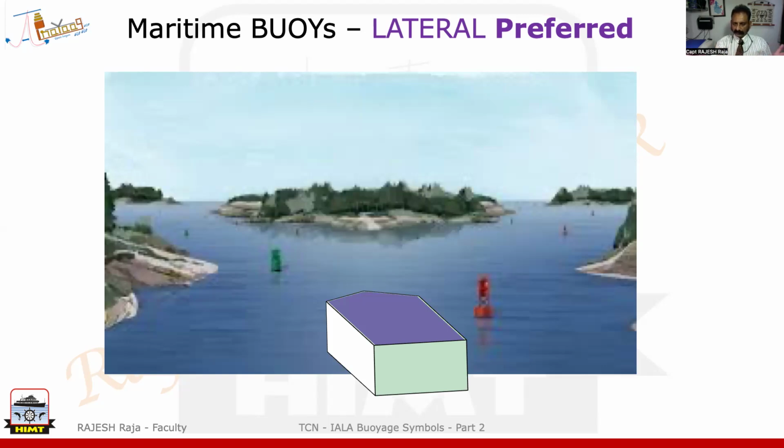So there's a channel bifurcation. One way goes on the starboard side, another way goes on the port side. So you can choose taking to the starboard side channel or the port side channel. That is what is the idea. That means both ways I can do. But one of them is preferred. Let us see why it is preferred.